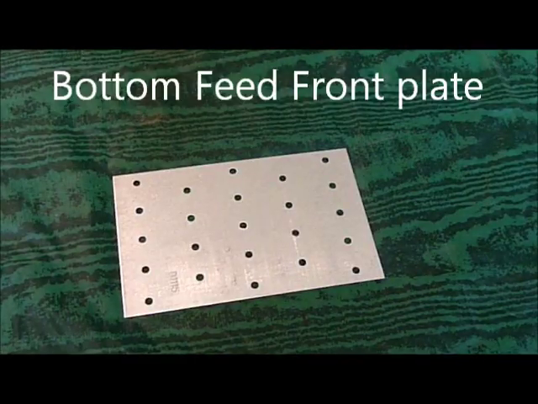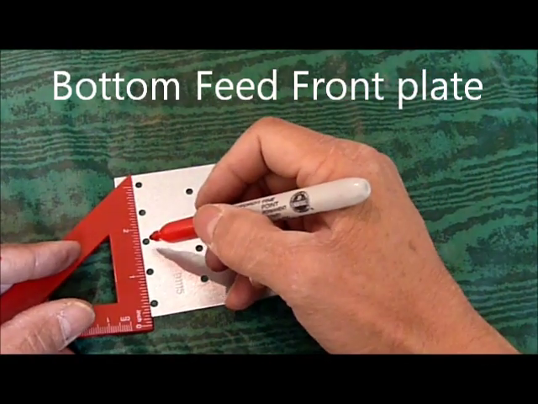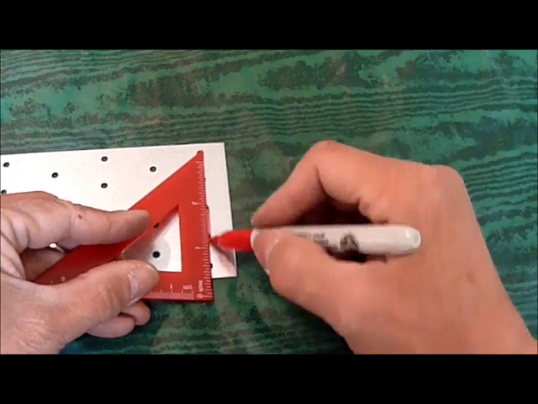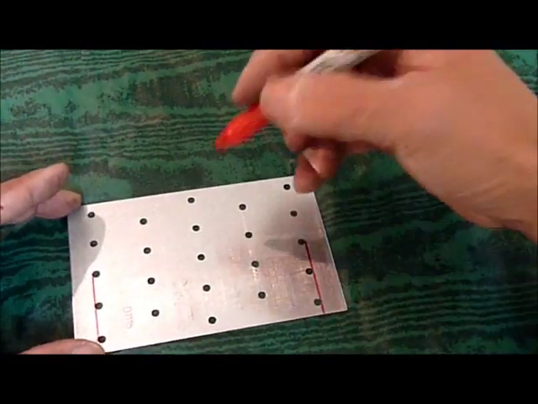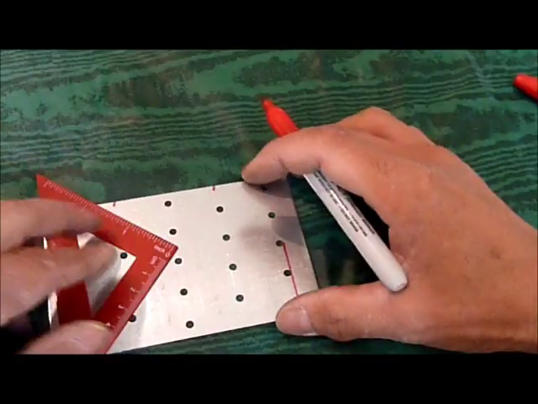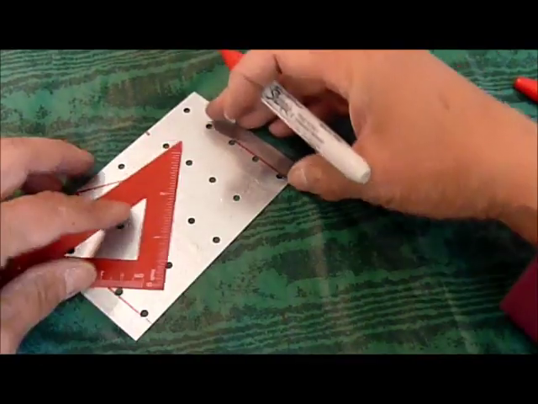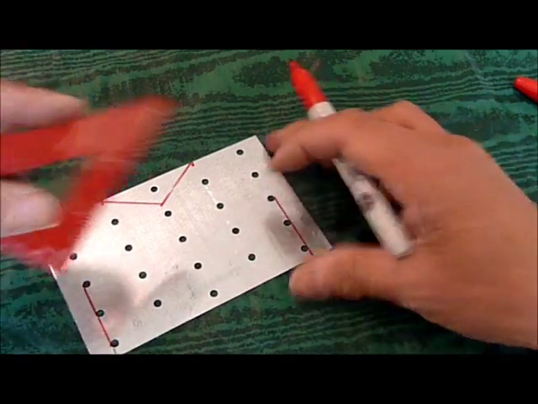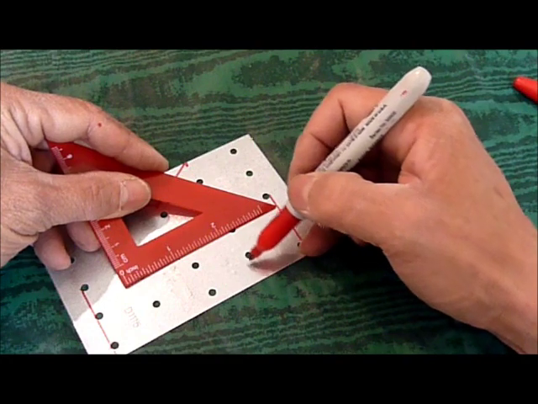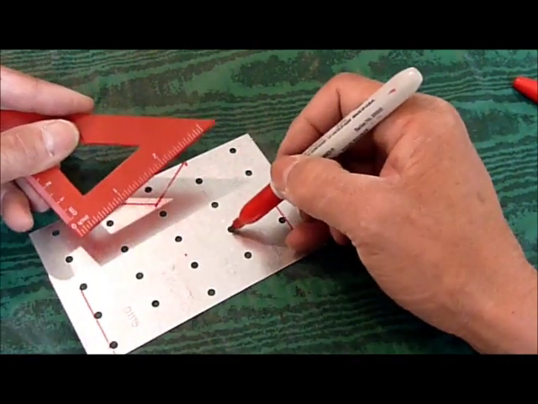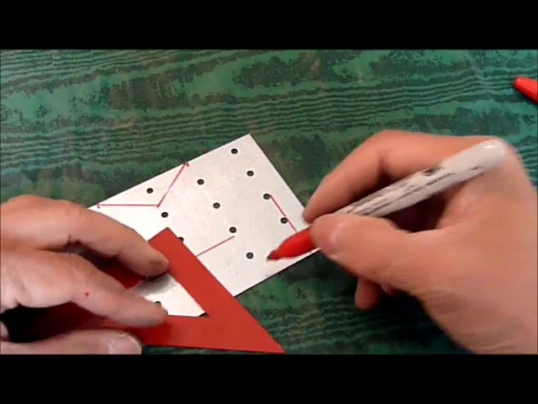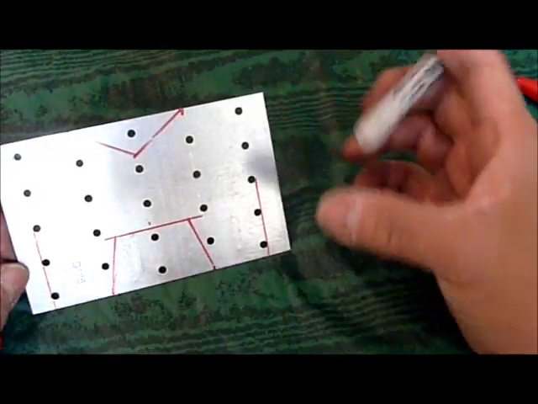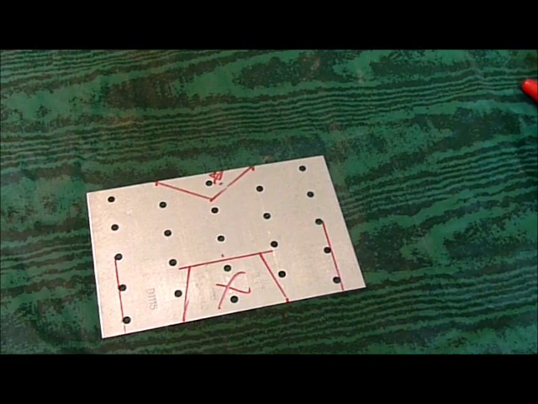That will be the cut for the top feed front plate. The bottom feed front plate is similar. The side slot doesn't go as high, it only goes up to the middle hole. And again at the top I'm basically doing the same V notch, and at the bottom I will save these two holes here. Pick that point between that row and that row, draw a line somewhere and pick from there. Save the hole. That will be the cut. Again I'm just simply eyeballing but you get the idea. This piece will be cut out, that piece will be cut out. Well that's all the layout for the plates.